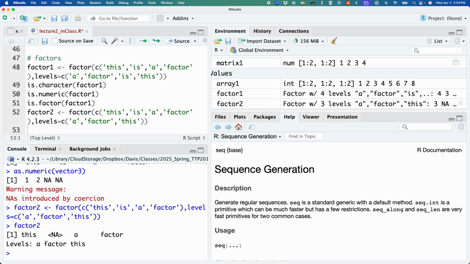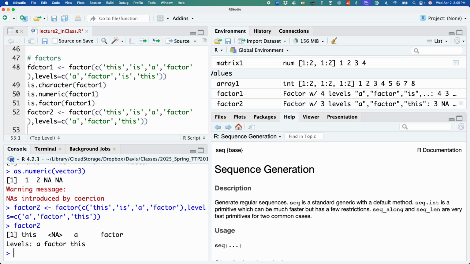Sorry, say that again? I guess I'm trying to figure out how the levels are tied to, I'm not sure what to actually call the first field. These are just like the entries, basically. Yeah, so the levels are a unique vector of the entries in the order that you want them to be, right?